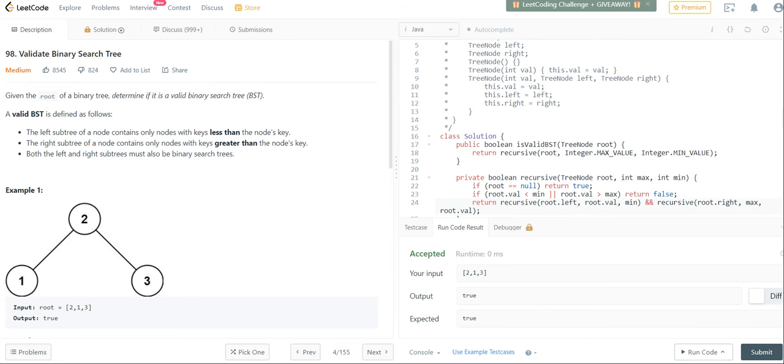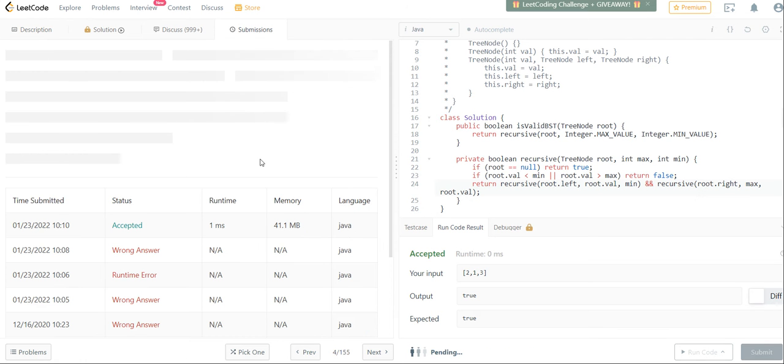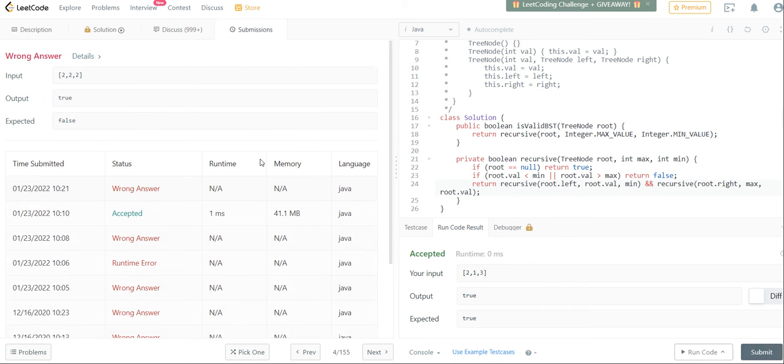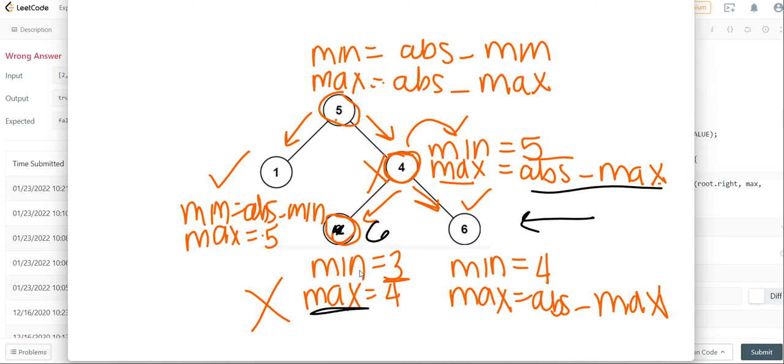you can see here that we were able to get the right value, and if we submit it, you can see here that we get an error. And the reason is because we just said less than, but it needs to be less than or equal to if we return false. Because if you look over here, you can see that it was false when, if I erase this, it was false when our node is equal to the min or the max value.